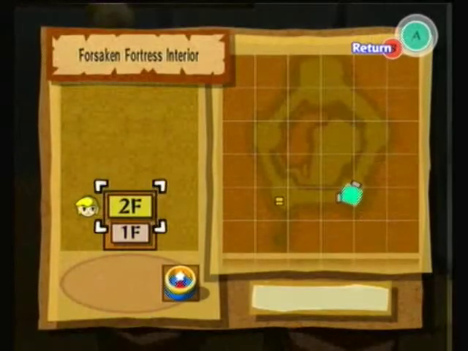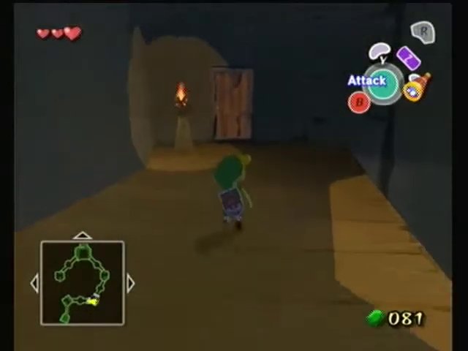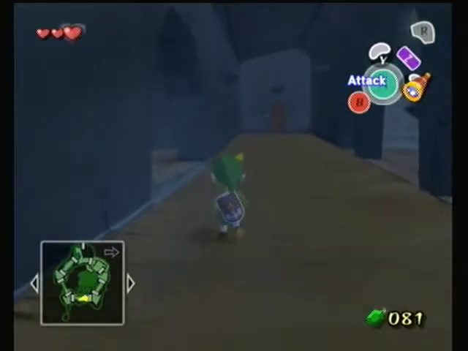Alright, so we notice there's two floors of the Forsaken Fortress interior. We're on the second floor of this one room, in fact the only room we've been in. And there's a treasure chest in the other room next to us, adjacent to us. And so, best thing to do now is to just exit the room and let's look around some more. Hopefully our little barrel is not there no more.